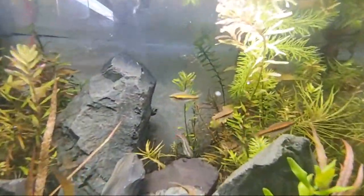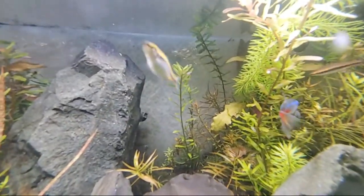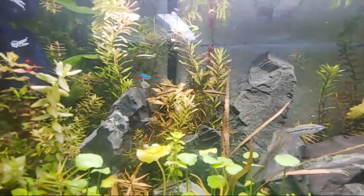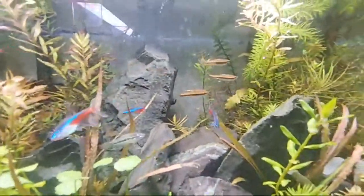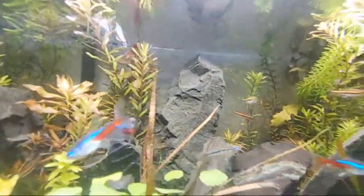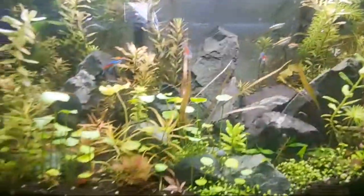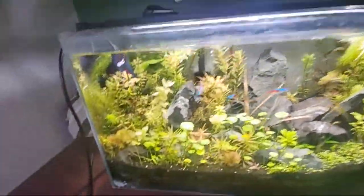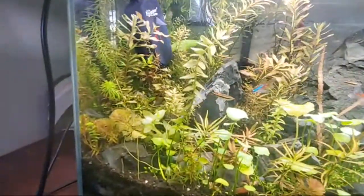Now, the other thing about this tank here, we've got some of the Beckford's pencilfish. You can see this female with the gold color on her. She's got a big old belly because I've been feeding them live food. And the males are all sleek champagne or bronze colored, a pinkish champagne color. So we've definitely got one female that just wants to spawn like none other. I'm trying to show you guys the transvestitus cichlid here. Let's see if we can kind of coax them towards the front.